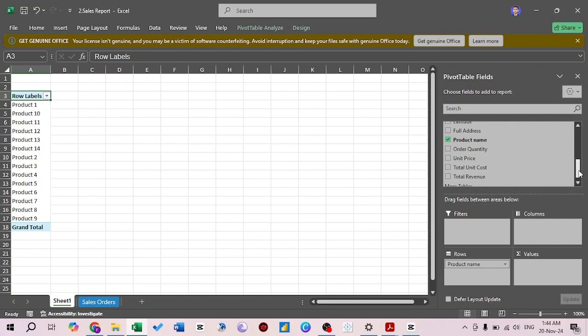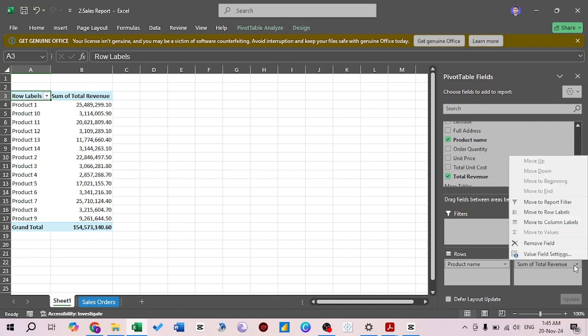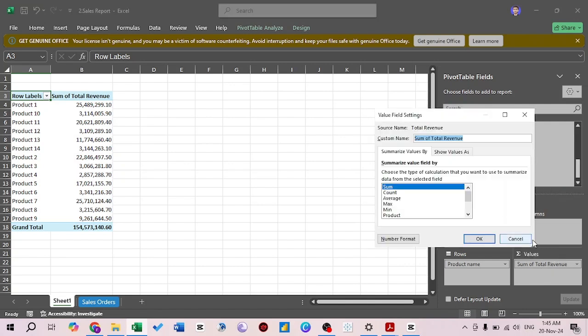As I already told you, lookup column or lookup table. So this is our lookup table, because for those values we will look for the facts against them, and total revenue is the fact, so it will automatically be brought to the values. What we want is sum. However, we can also change it. Like we click here and we can change it to average, count, min, max. Let's first analyze by the sum way.